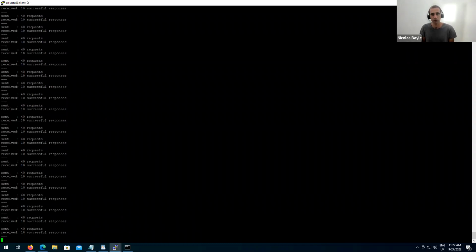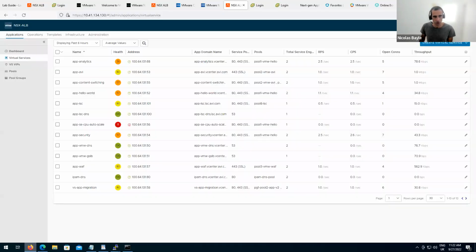You will get the same traffic from different clients. So this is a good starting point, but it's not enough. So you probably want to protect your application based on another criteria than the client. And going back to the UI here, we have plenty of other criteria that I want to show you. At least one of them is quite nice.